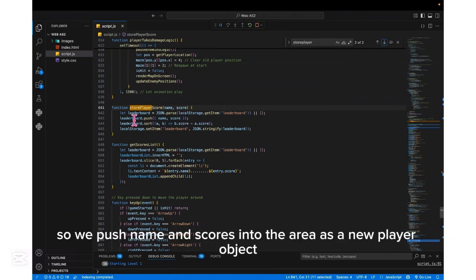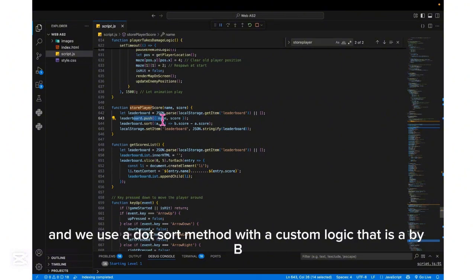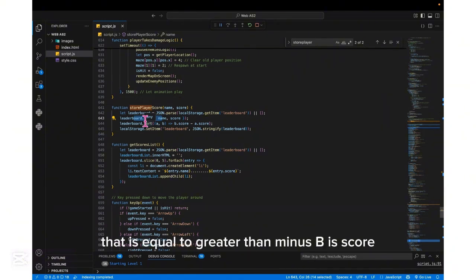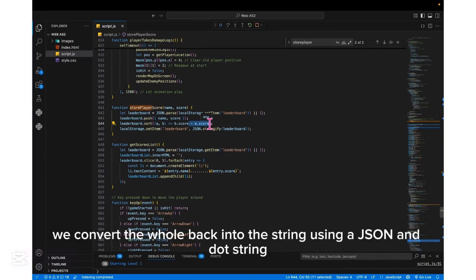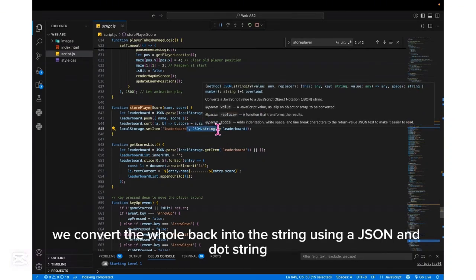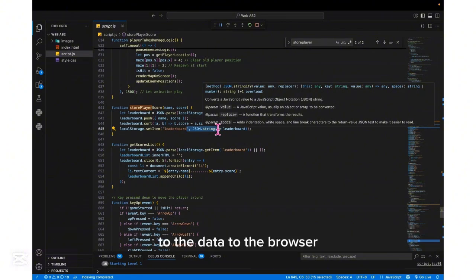So we push the name and score into the array as a new player object, and we use the sort method with a custom logic, a, b, that is b.score minus a.score, to arrange the array from the highest to the lowest score. Finally, we convert the whole thing back into a string using JSON.stringify and save the data into the browser.